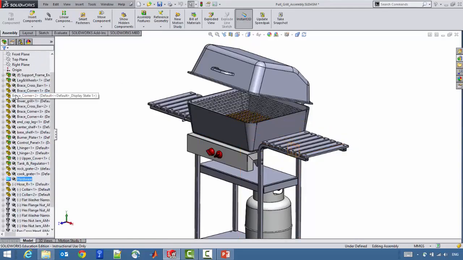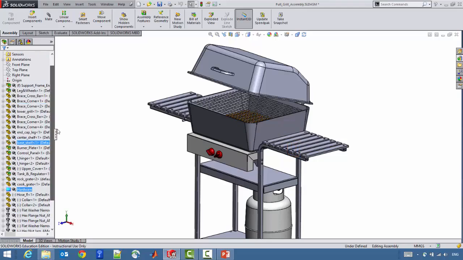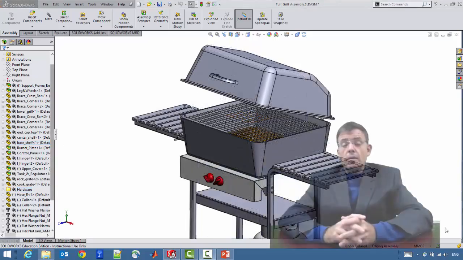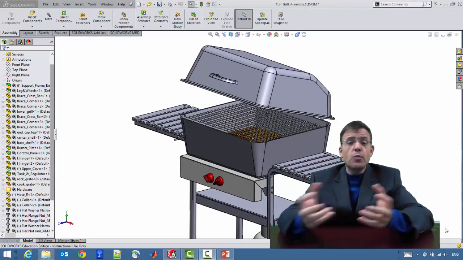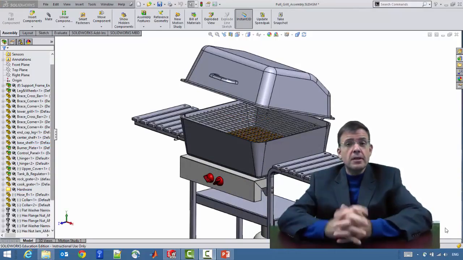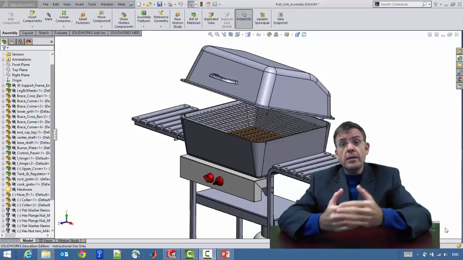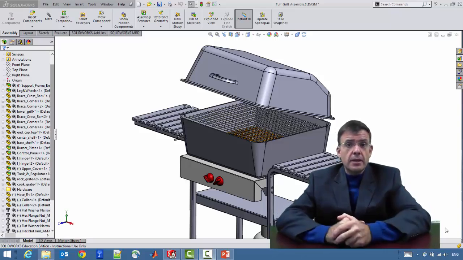Now this process is only limited really by computer memory. Okay. You can navigate down the assembly hierarchy as deep as you need to in order to represent your top level assembly. Now we're going to find out very soon how to create these assemblies, how to bring in the parts, how to establish relationships between them, and how to create these hierarchical trees that we've just examined in this example in the grill.